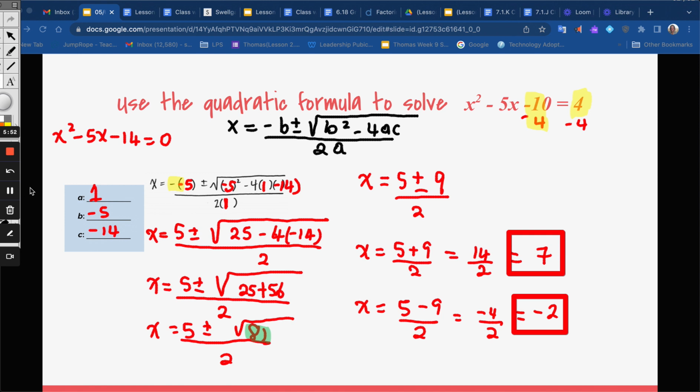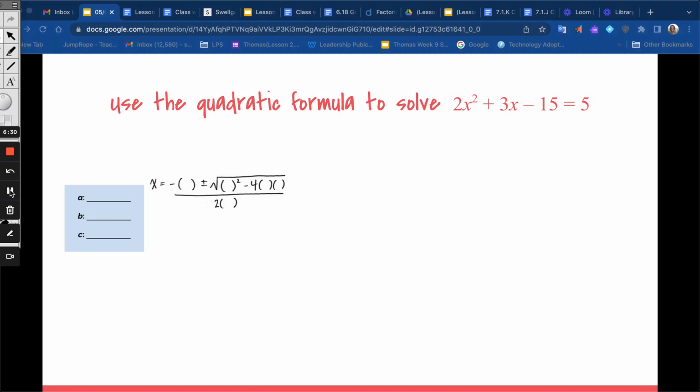So once again, a quick recap. We cannot solve using the quadratic formula until one side of the equation is equal to 0. The part of the quadratic formula that we first want to simplify is the portion under the radical sign, or under the square root. And based on the work that we just did, if there is a perfect square under the square root, we just continue by finding the square root of that number, which is going to be a whole number, and we can remove the radical sign and solve to find both of our solutions.